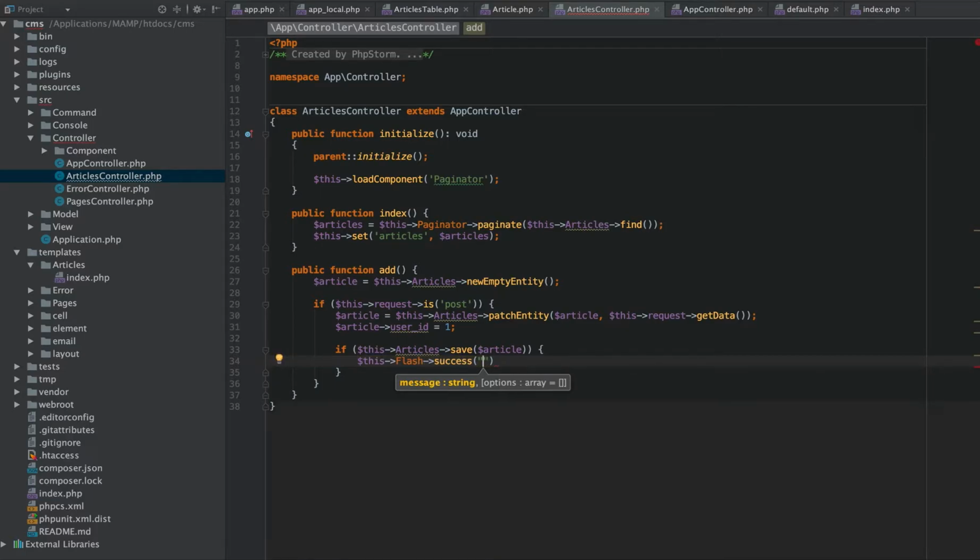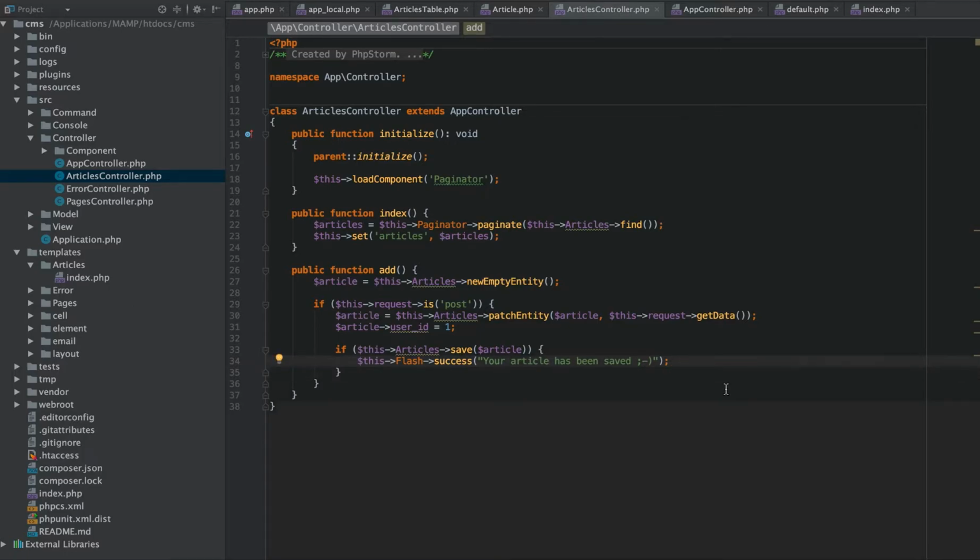And we will simply say your article has been saved. And we'll give them like a small little winky face to go with it. It's small winky faces here and there in your application always. They help to brighten the user's day.